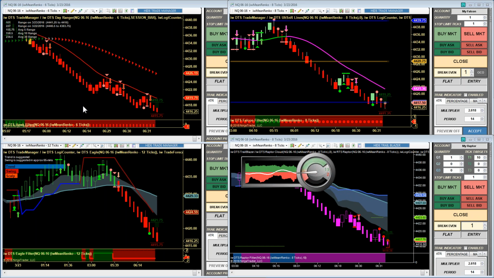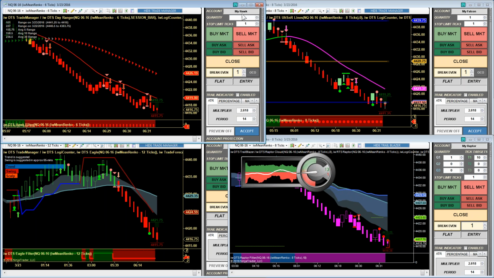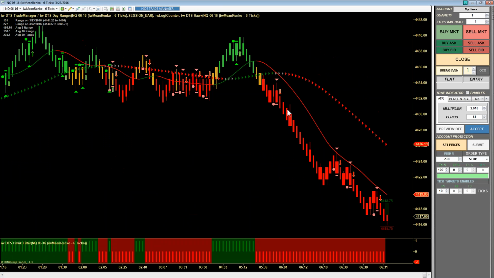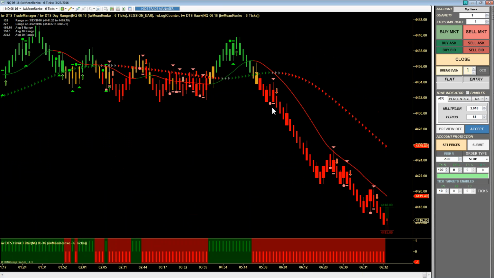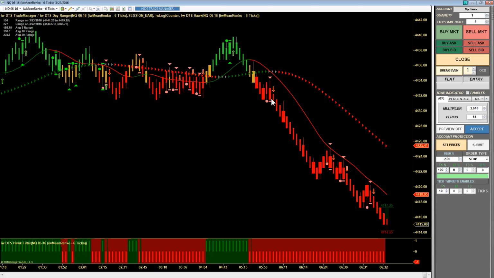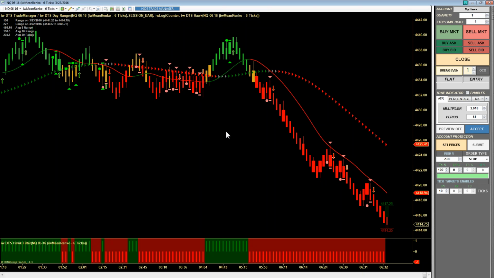So all the signals tend to develop in the same way. First thing that happens is you get a warning dot along with an audio alert. This brings your attention to the particular tool. And then when the signal is complete, you get a triangle and a hash mark. That tells you that it's decision time.